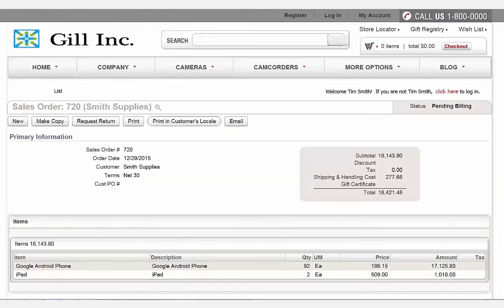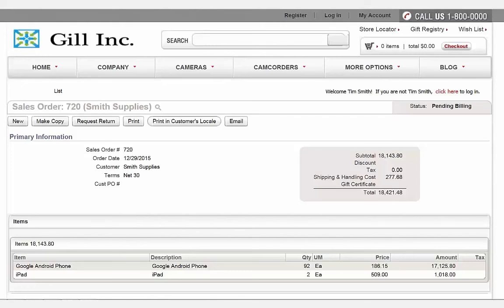We can see all of the items that were on our order, the tracking number, as well as other information here. Once again, we're increasing customer satisfaction by allowing our customers to work with us on their own time and reduce the number of calls that they have to make to check on their order status.